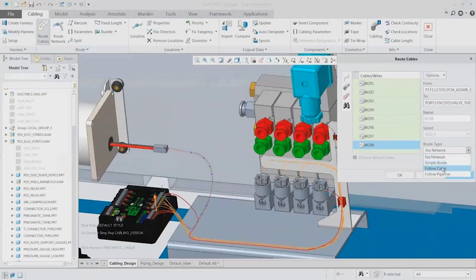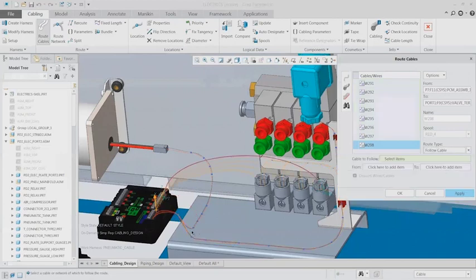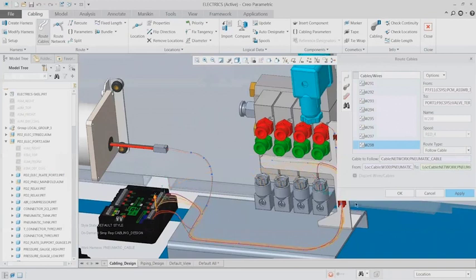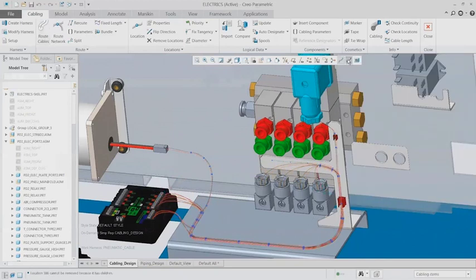So if I want to do this all at once, again, I want to choose via network, a simple route, follow a cable, follow a pipeline. Those are my 4 different types of ways that I can route this. So here we want to follow a cable. We can choose exactly what those references are going to be, different points I want to choose from. And I want to choose where it's going to start following the cable, where it's going to end following the cable. You can see all of them are going to be grouped up, follow along to the certain point that we selected, and then they're going to branch off and go their own way until they get to their designated locations that they need to end on.